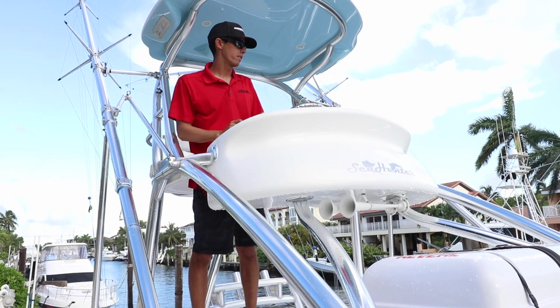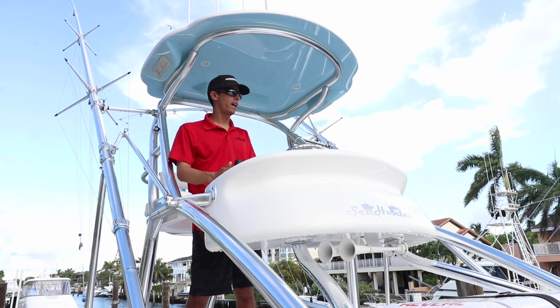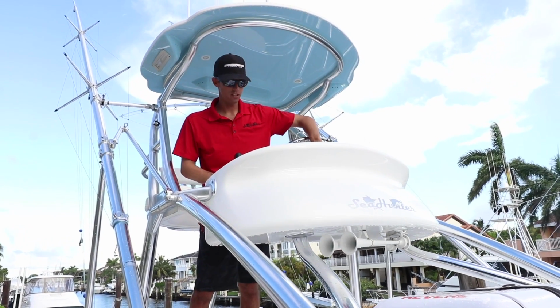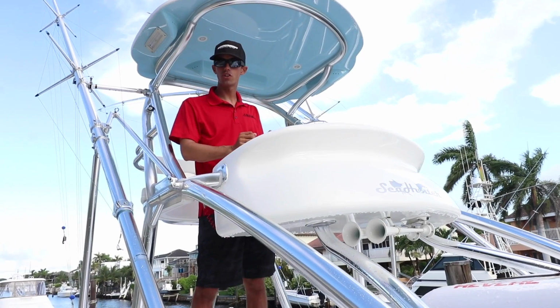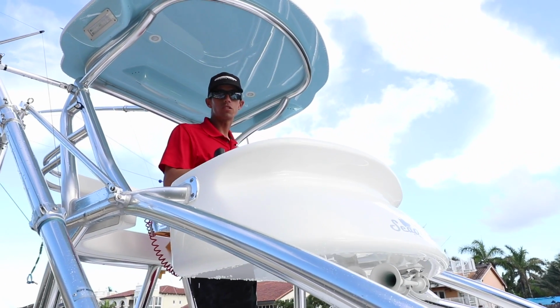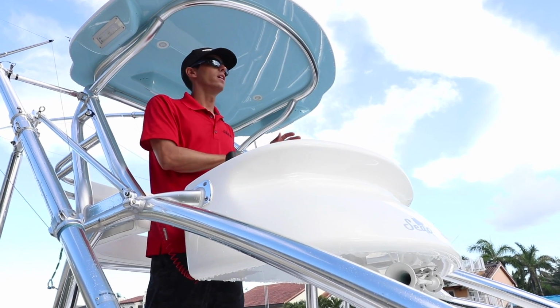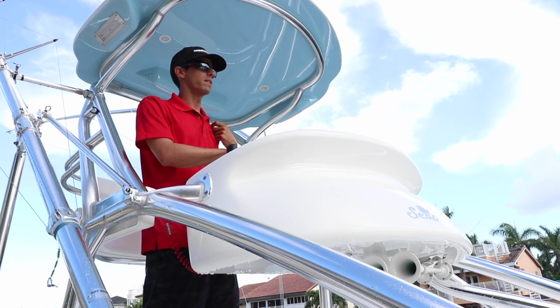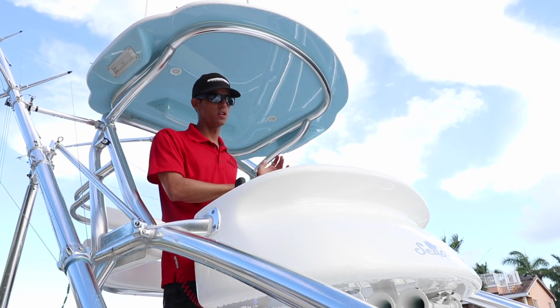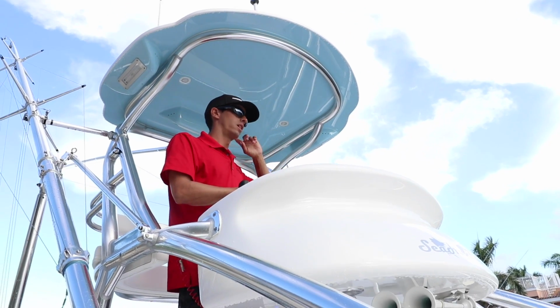So now I'm up here in this Palm Beach tower. We'll come in and we'll highlight. I have the Yamaha Helm Masters here as well, joystick, full controls, trim tabs, and a 12-inch Garmin screen up here. So there's absolutely nothing you can't do from up here. Being a fisherman myself, I love the towers, so once I'm up here, I can spend the entire day up here and never even come out.